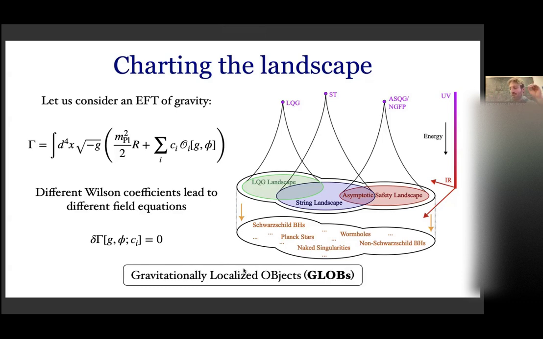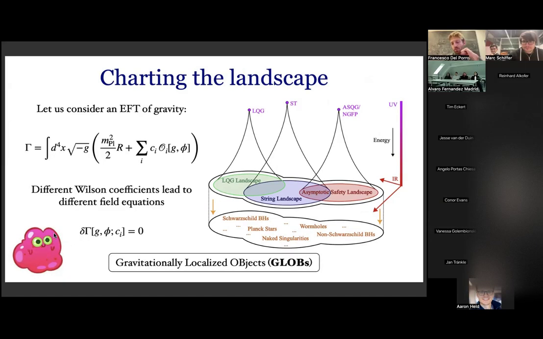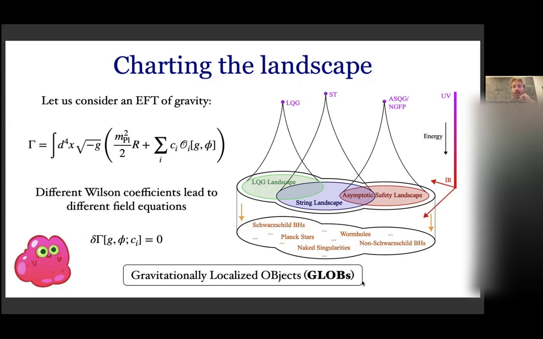Glob, as a word in English, as I understood by googling it, is just a clump of something, which fits best the idea of what I'm going to talk about. Alessia particularly liked this image that pops up on Google when we search for it, so we went for it because it's kind of cute. But jokes apart, by globs I mean all these localized solutions, the landscape of solutions that can emerge from minimizing the action with respect to the field content.